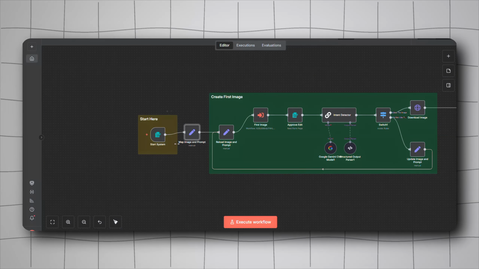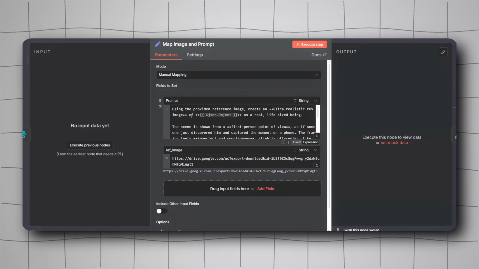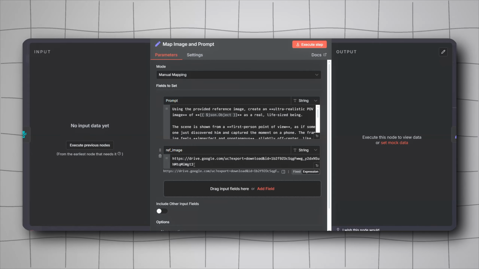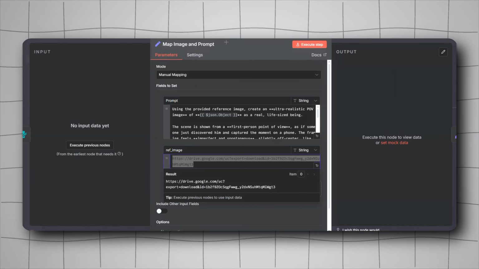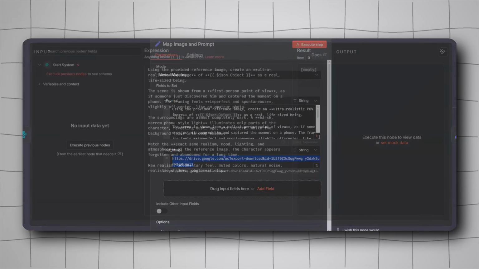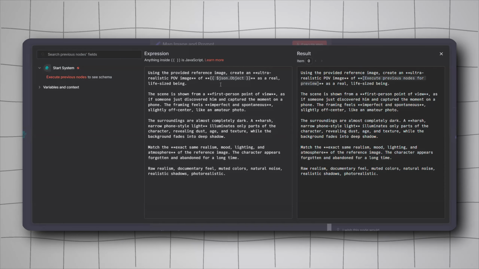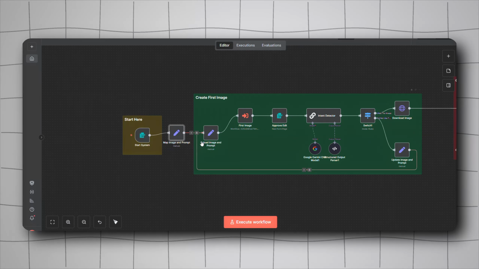Next, we will just map the variables we have. So the object, basically, we are going to create a prompt from that object. And we have a ref image that I'm going to use, which is basically this one here. So just to give it an idea, I'm going to use this for every run of this workflow. And for the prompt, it is like this, basically telling it what to provide us and put that object inside the scene, which is abandoned, etc. Be creative.